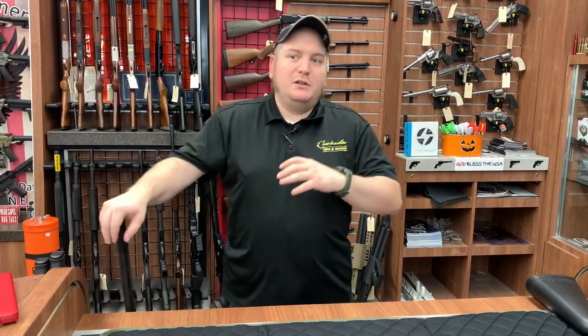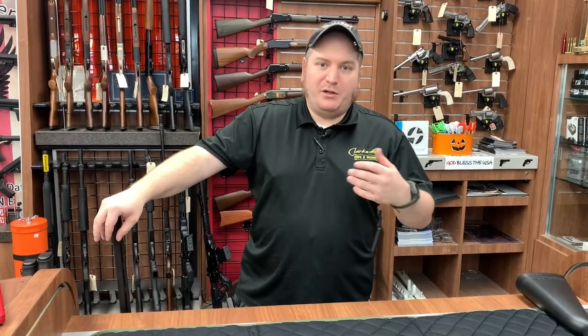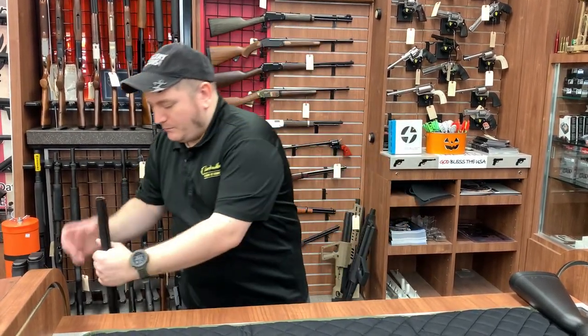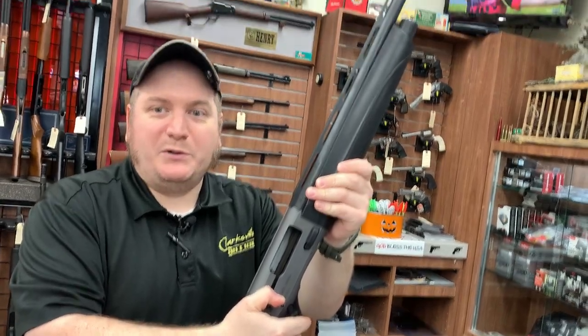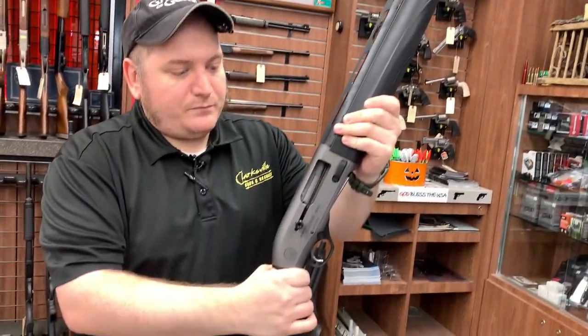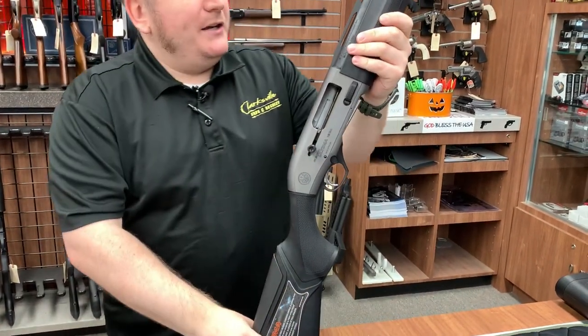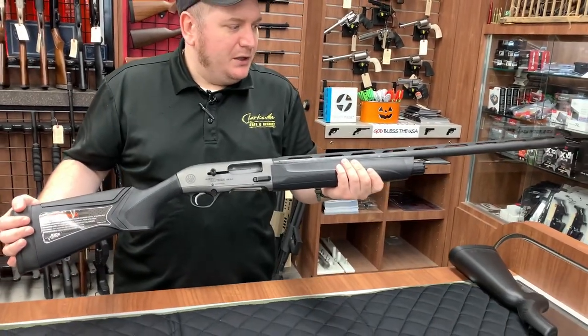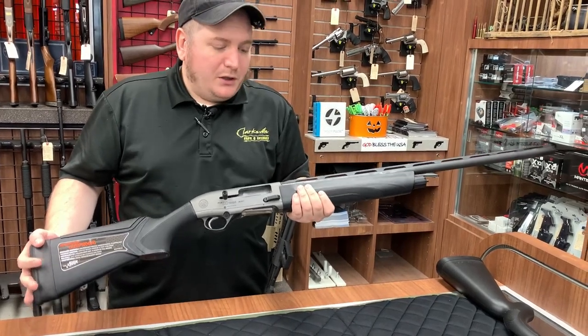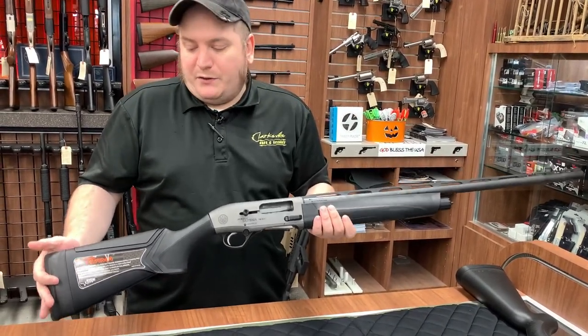Next, let's talk about shotguns — that's probably the next useful item that you see most people have. When the term shotgun comes up, a lot of people envision someone with a pump action or even a single shot, and those are great shotguns. I myself tend to prefer more of a semi-automatic shotgun. This happens to be a Beretta A300, and while it is maybe a little on the Gucci side for a survival gun, it's a very good example of what a good semi-automatic shotgun can do. It's very reliable and it's got a very good name behind it, so you know it's going to work.